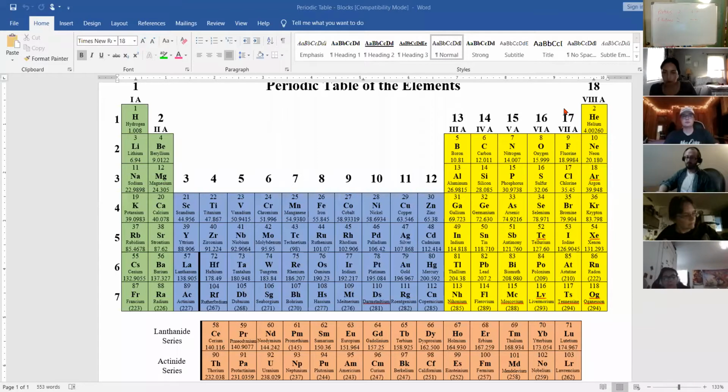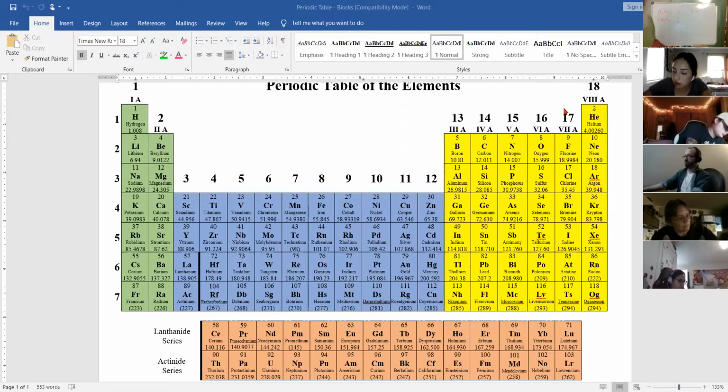For an analogy, let's suppose I have 2 coins in my pocket, and I say to you, how many quarters do I have in my pocket? It would be ridiculous if you said 8, right? How can I have 8 quarters in my pocket if I only have 2 coins? The same with helium. How can it have 8 valence electrons if it only has 2 total electrons? So here's that exception for helium.